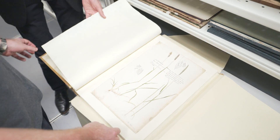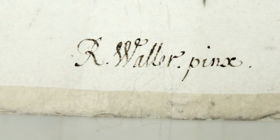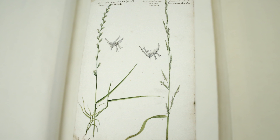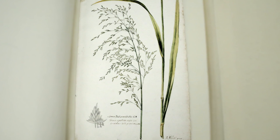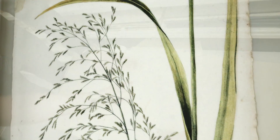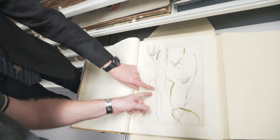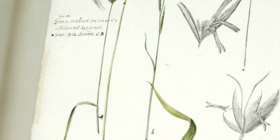Keith has a very deep affection for pictures of grass — grass is very beautiful. These illustrations, again by Richard Waller, are intended to help along a work by John Ray, a very great botanist. These are very exact representations of what the grass looked like — he had the specimen in front of him and did one-to-one scale drawings, picking out the features that would help you identify the grass. This is essentially a set of field guides. Where grass is too big for the sheet, he cut it and showed where the cut is. This is exact scientific method.